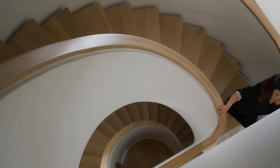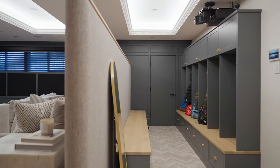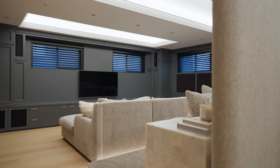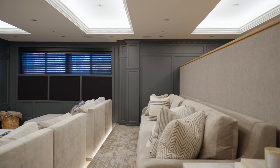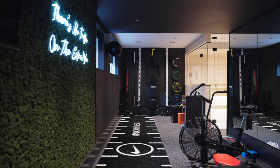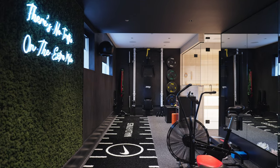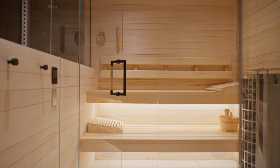We had a lot of space to work within the basement. We divided up the living space to create a home cinema and a fully functional mud room with cubbies for each member of the family. The home cinema is fully automated with an elevated platform to watch movies as a family. A portion of the basement was also allotted to a fully loaded gym with a custom sauna and steam shower — the perfect place to relax after a long day.